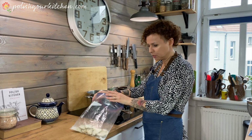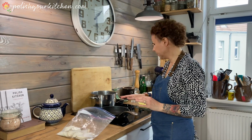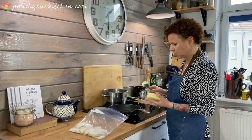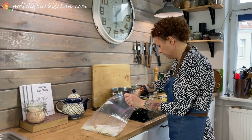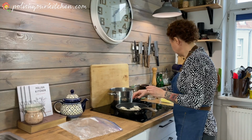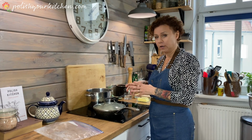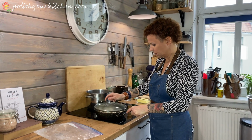I have these frozen pierogi that I'm gonna show you how to prepare from frozen to serving. So just heat up your pan, put a little bit of water at the bottom, probably 1/4 cup, not more. And then we're gonna do probably a good tablespoon of butter. And then onto that, you're gonna put your pierogi, however many you can fit on there. Oh, it's broken. I'll just do all of them. And they're frozen solid. You're gonna cover them. And the steam from the water is gonna thaw the dough and kind of heat through the pierogi. And you wanna let them hang out here steaming until that happens.